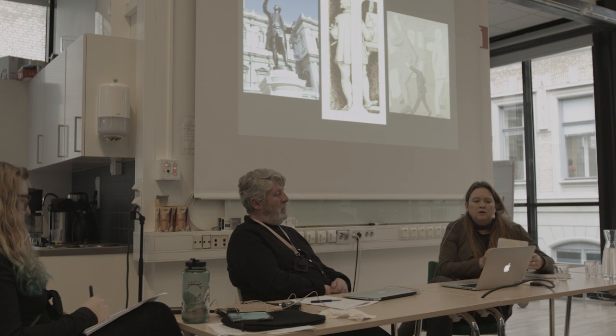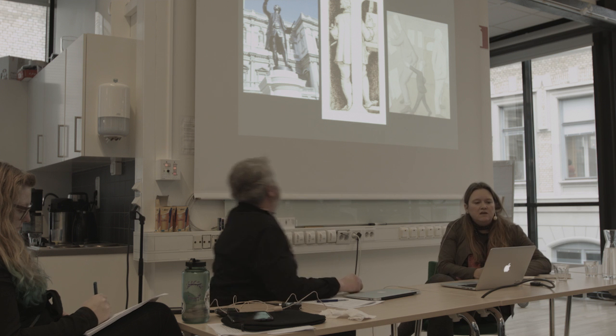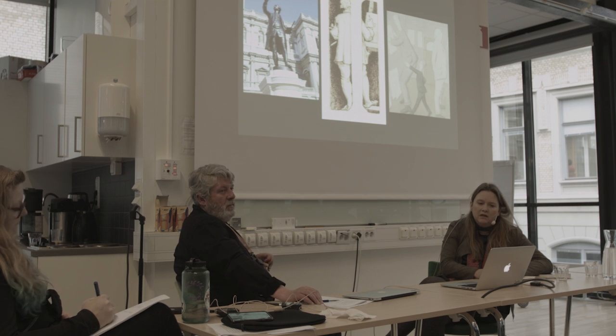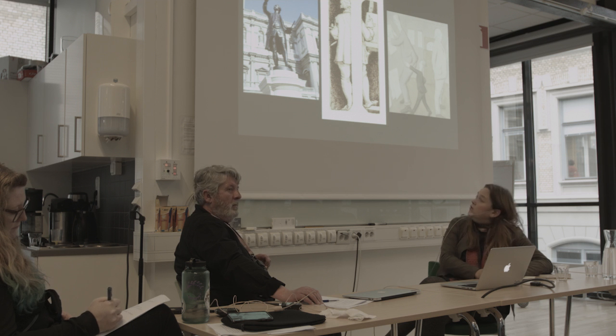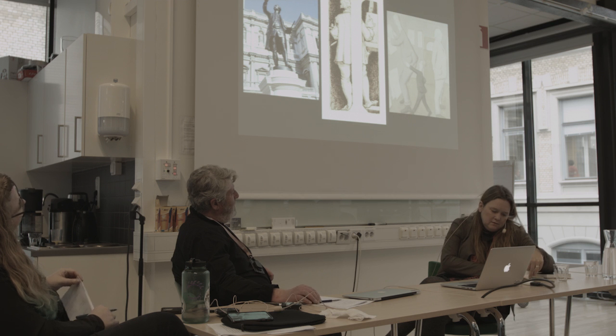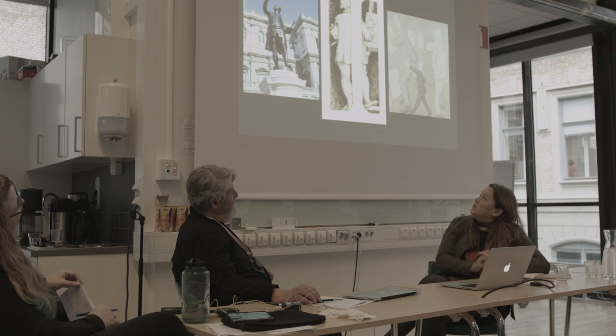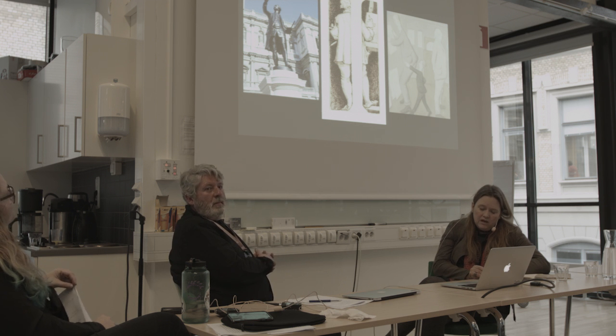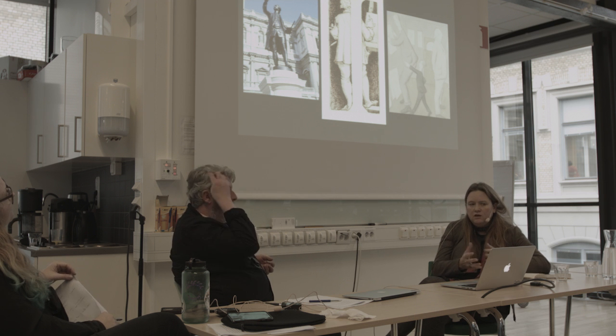Looking more closely at the histories: on the far left you have Joshua Reynolds, the founder of the Royal Academy; in the middle, Godfrey Sykes; and on the right, Martin Hardy. In terms of the Royal Academy, we were talking to Charles Saumarez Smith, who's still the Artistic Director of the Royal Academy, looking at the roles that artists have played in curation. He had very successful exhibitions of David Hockney and Anish Kapoor, but he was really asking what role could the curator possibly play — artists like Anish Kapoor and David Hockney have staff that far exceeds anything the Royal Academy would have, so they come almost as their own institution.